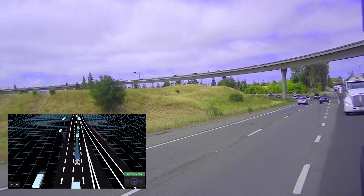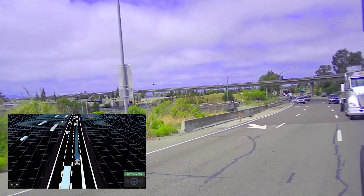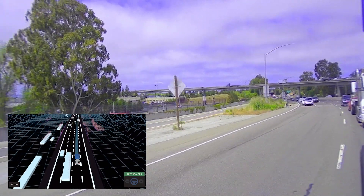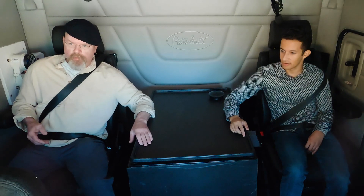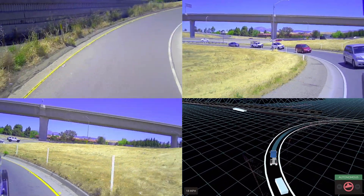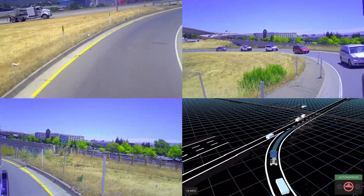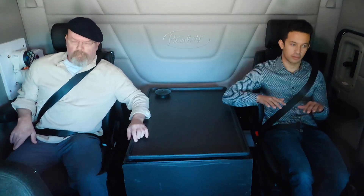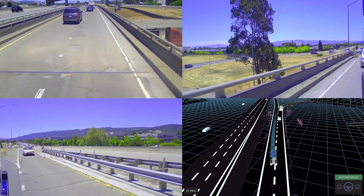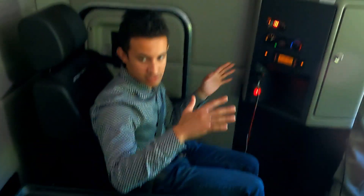So here's our first big interchange — right lane change. The truck really needs to be pretty assertive and confident as it makes these maneuvers. It's kind of fun seeing the objects in the visualizer and then seeing them pop into real life. Next up we have the cloverleaf — a fun part of the route where we have to make a couple of pretty quick lane changes. The truck has to see up over a hill and maintain good control coming around the curve. One key thing is the vision-map fusion system, which allows us to adjust the rough map coming in to match exactly what the sensors are seeing in real time, tweaking the map to match the orientation of the truck.